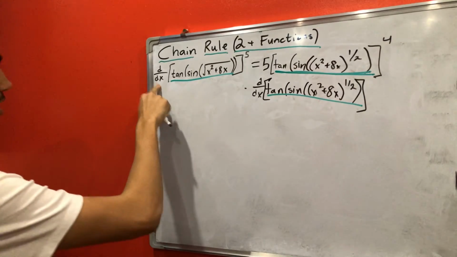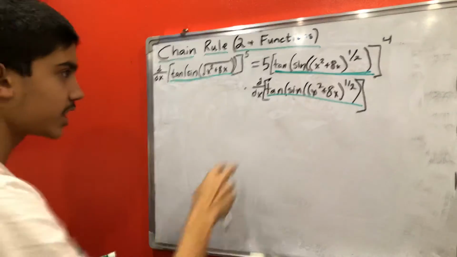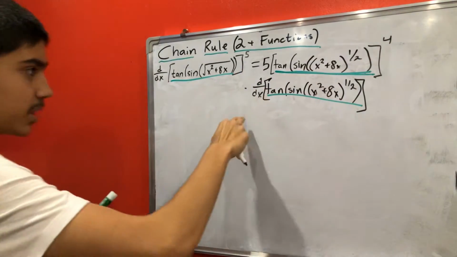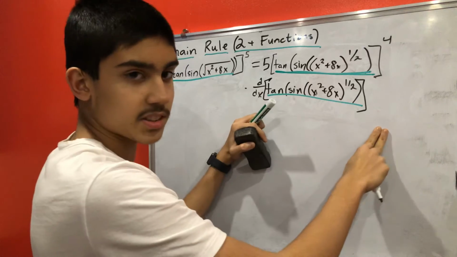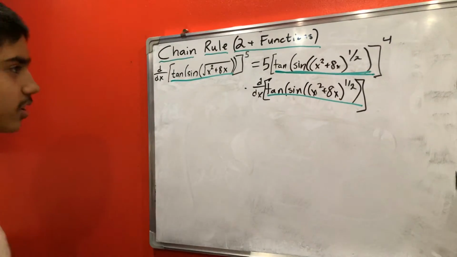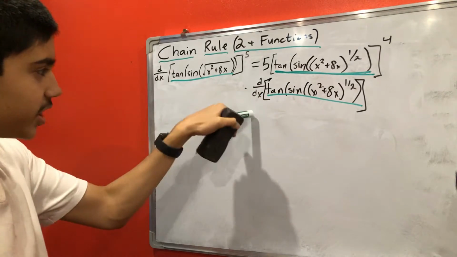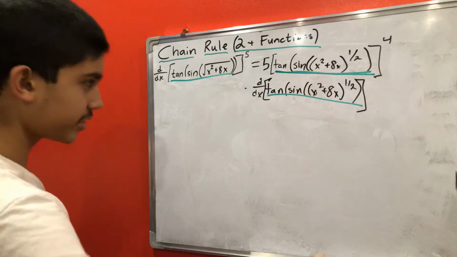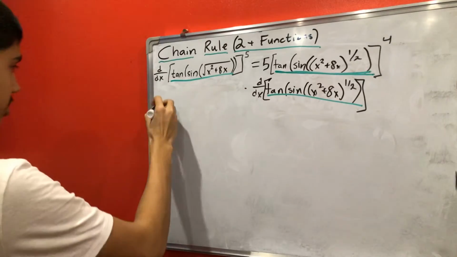So our answer is the derivative of this crazy guy is the derivative of the outside function, keeping the inside the same, times the derivative of just the inside function. But if they're asking us for the derivative, we cannot give them an answer with the derivative in it, right? So what we're actually going to do is we're going to keep on solving the derivative each time. So what is the derivative of this guy?